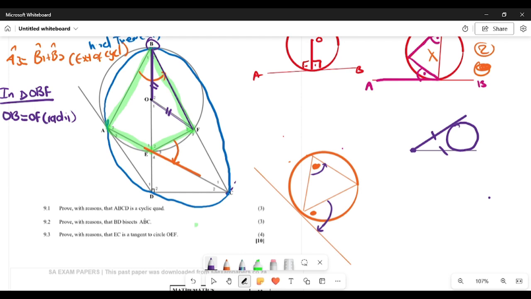We have also proved that this angle between a chord as well as this line we're trying to prove is a tangent is equal to B1 and B2. Therefore, we have proved that E3, this angle right over here, is equal to B1 plus B2. And we have also proved that this angle here, O1, is equal to B1 plus B2, meaning that these two angles are equal to one another. Therefore, line EC is going to be a tangent. And my reason would be the tan-cot theorem.